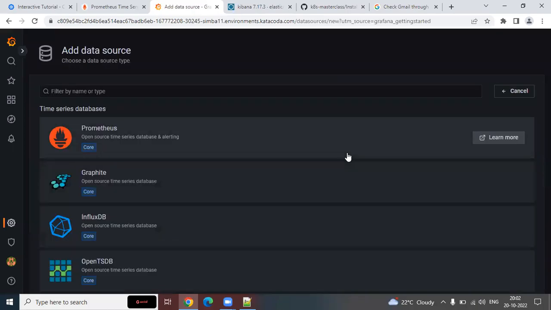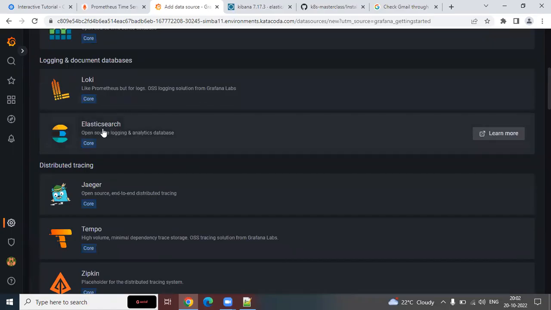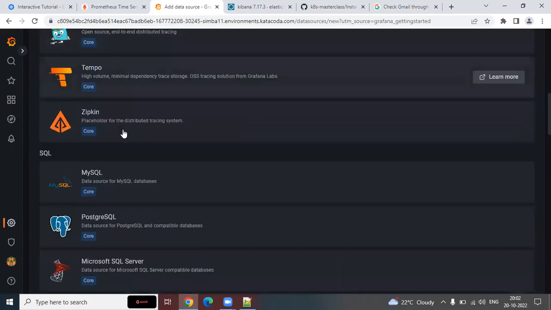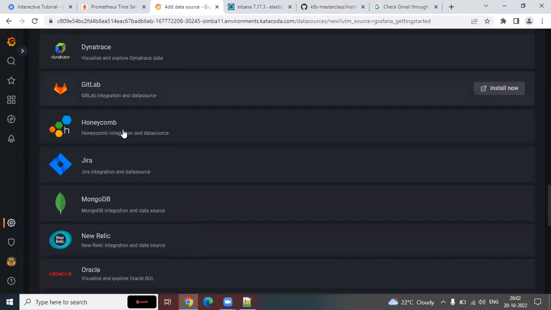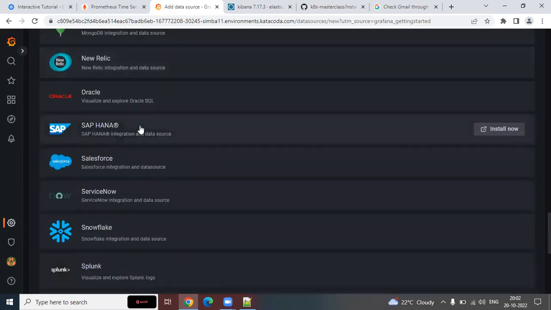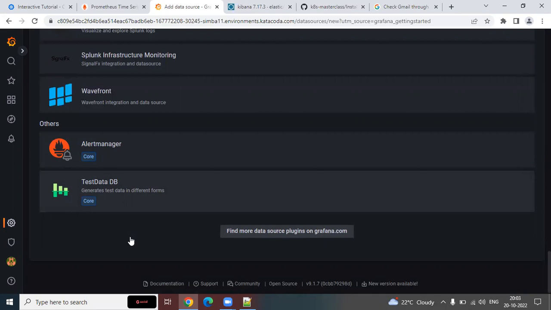So if you come to this page here, you will see that there is a big list. And this list is nothing but the data sources. So you have to tell it, okay, my data is coming from Elasticsearch, the ELK thing you were telling about. Then it is coming from Jenkins. It is coming from MySQL, PostgreSQL, Azure Monitoring, CloudWatch, AppDynamics. Salesforce, SAP HANA. I think GitLab is also there, sir. It is all, see, open source. Whenever a tool is open source, it means it will be 99.9% compatible with all the applications available.